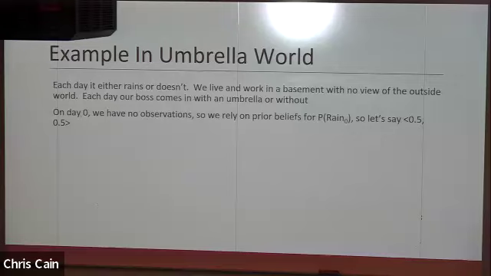We just decided we're going to use this umbrella as a way of modeling our understanding of rain or not rain in the outside world. So no observations. So we have to make a guess as the probability of rain. So the probability of rain is going to start out historically to be 50-50 because we don't know, and hopefully over time as we see umbrella and not umbrella, we can start to get a better sense of how likely it is to be raining.